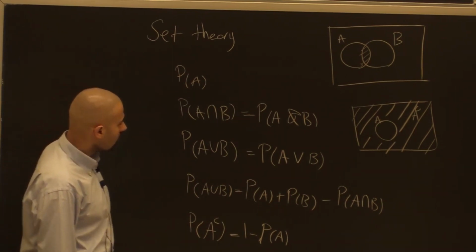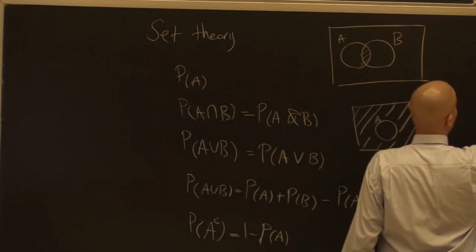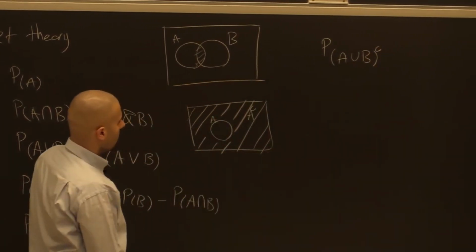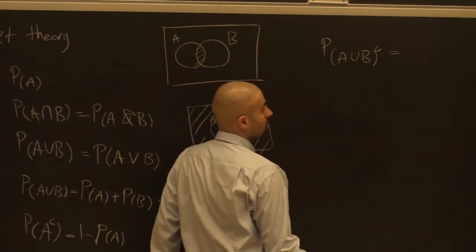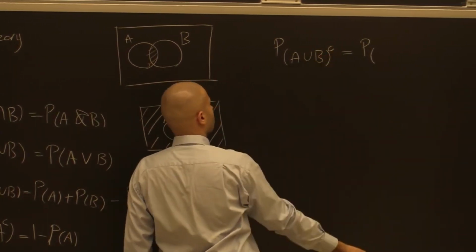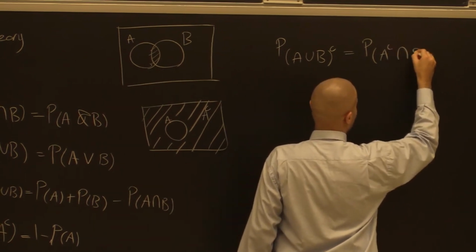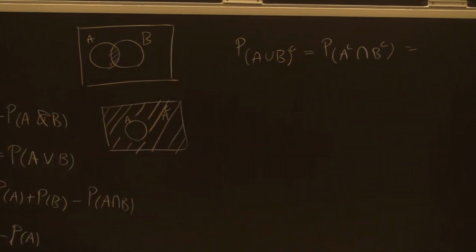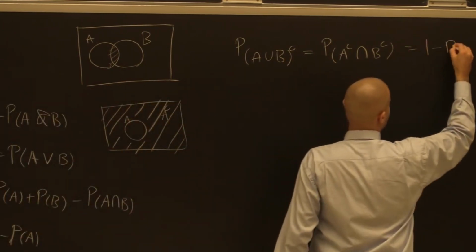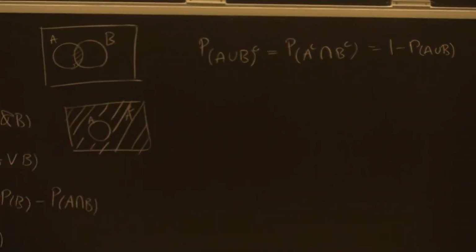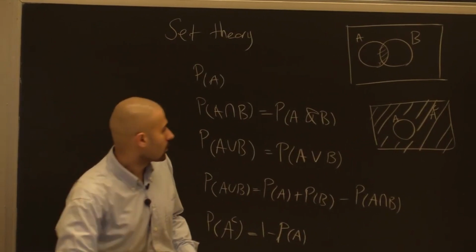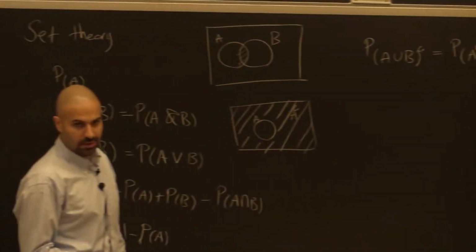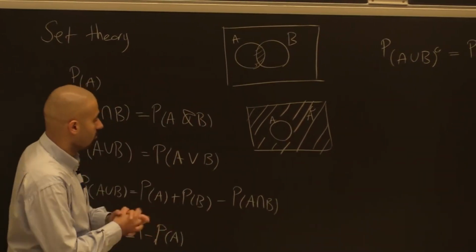What else? Well, there's the De Morgan rule. If you want the complement of the union of 2 events, the complement kind of applies to all of these. So it becomes A complement intersection B complement. And this is the same thing as, since this is a complement, we can just use this rule here and write it as 1 minus... right. We can represent it like this. Any questions on this topic? All right, so these are some of the fundamental things from set theory that you should know.